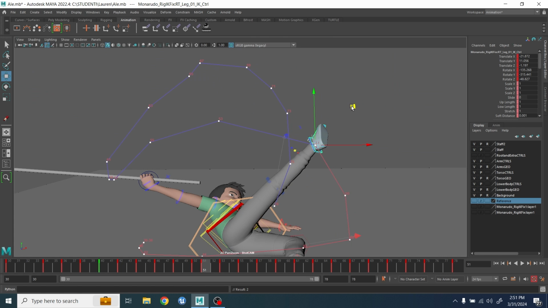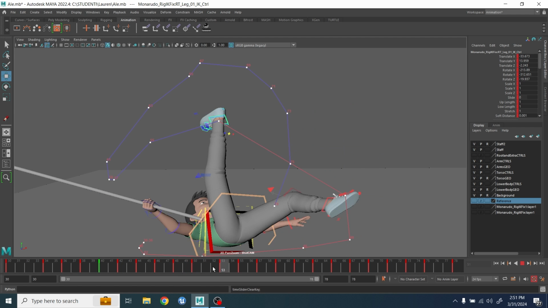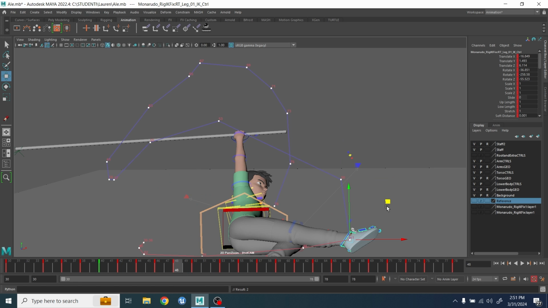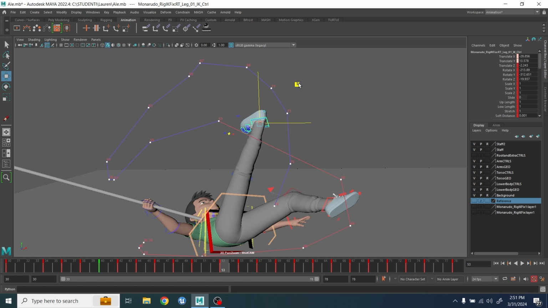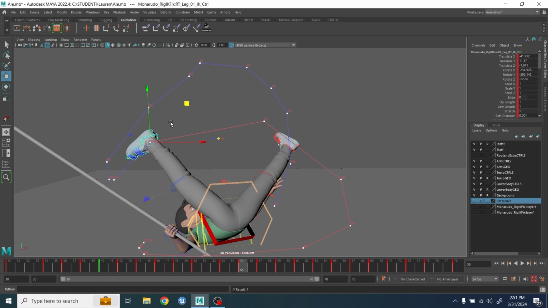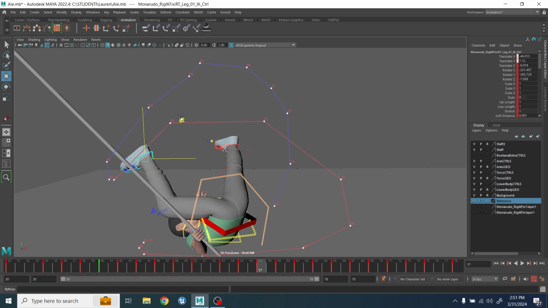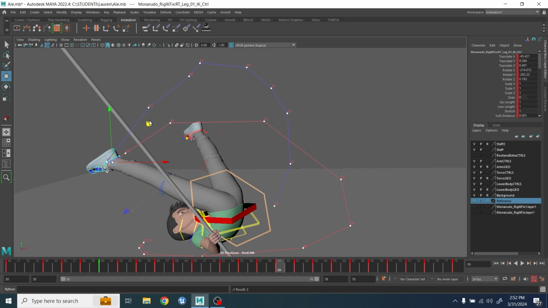Oops, and look like here that there is a problem. Okay, I didn't realize it. I want to make a nice, clean arc in here. Oh no, my bad, my bad.